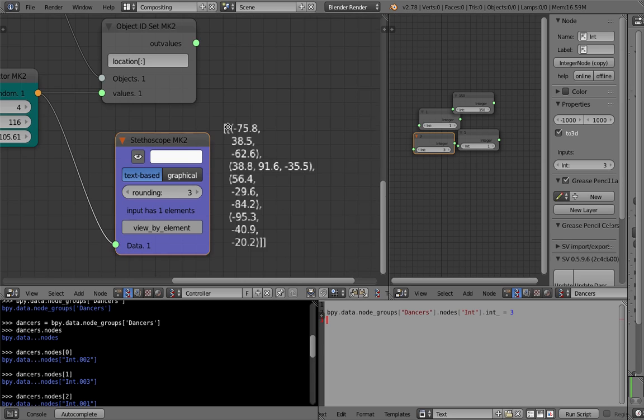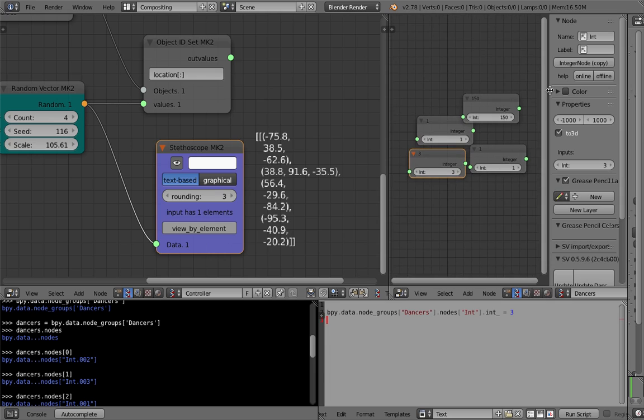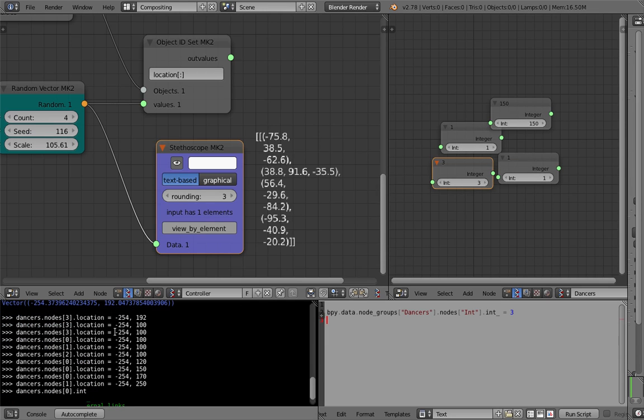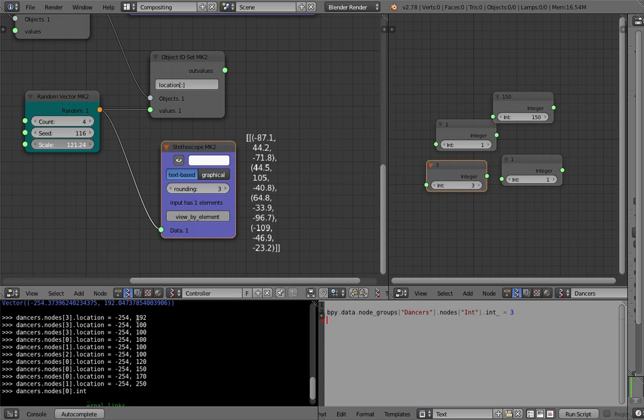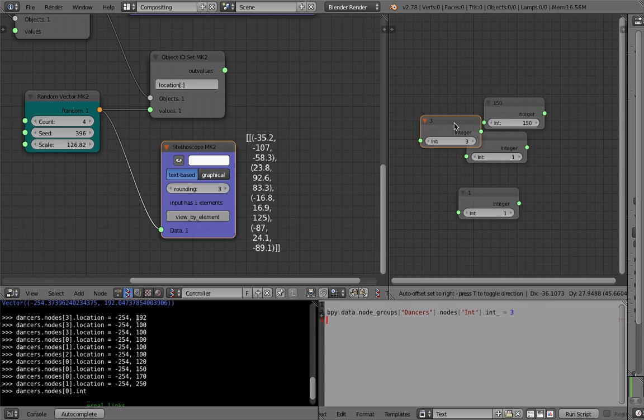It's x, y, z. It's not x, y. The node's location is only expecting x and y, as you can see here. Just x and y data. That's all you need to provide. We are providing a vector, but this is working fine.